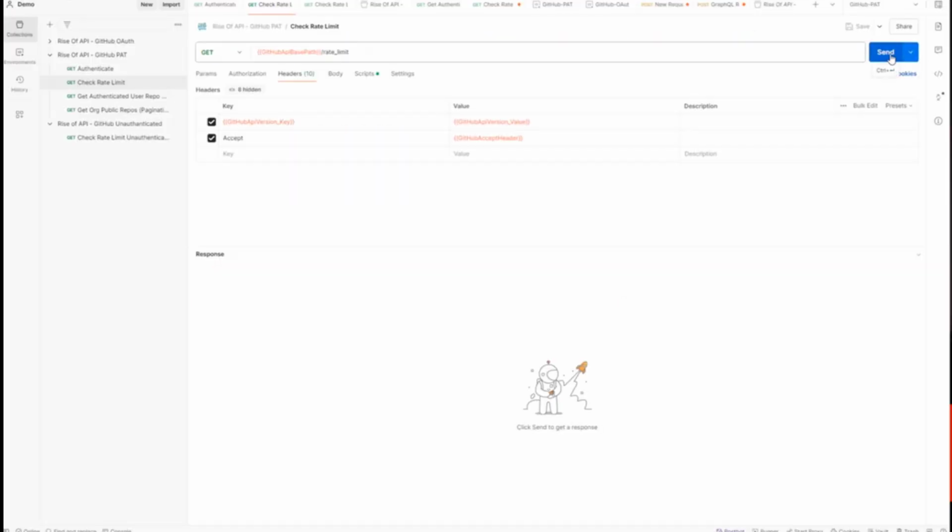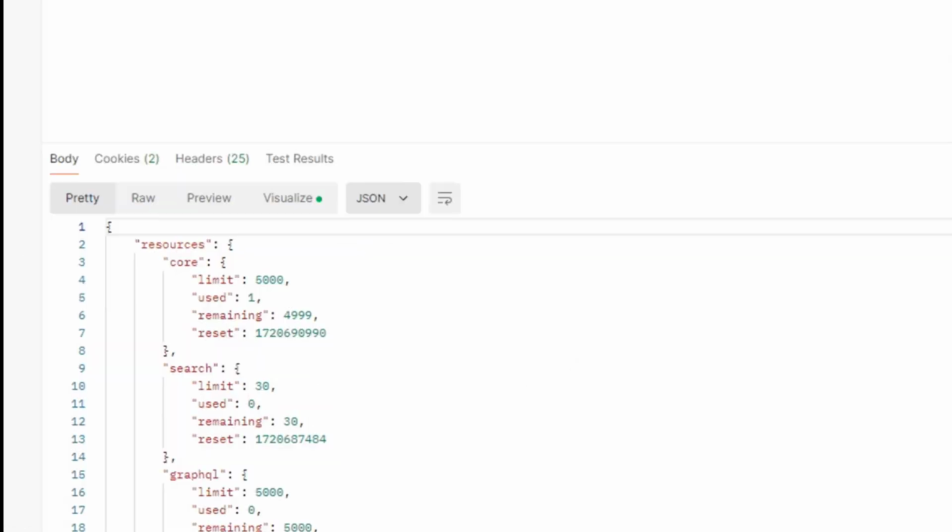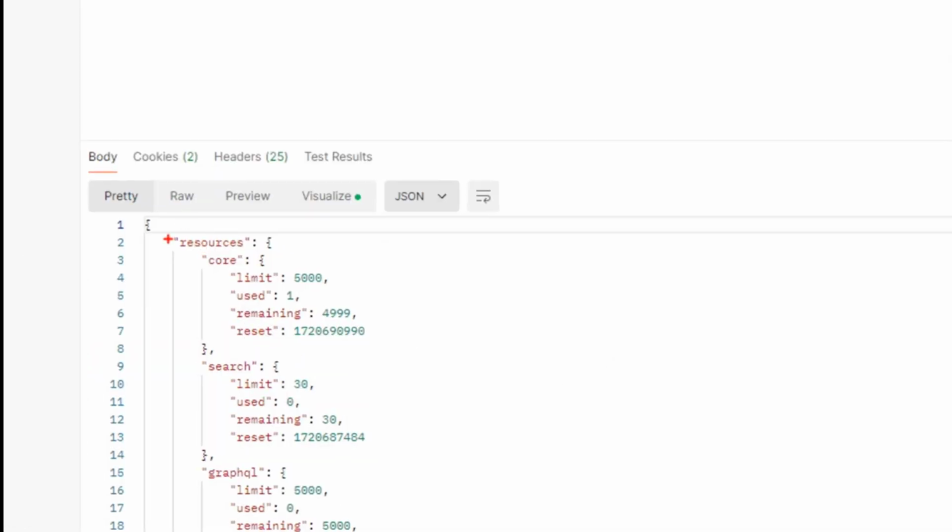If I run this, you'll notice that now I'm authenticated, I have a significantly larger amount of requests that I can make within an allocated period of time. So again, think about how we're going to interact with them and what level of authentication we've got. The varying degrees of trust we're putting in means the application vendor will give us more resources. You can see we've also got 5,000 GraphQL requests that we can put in there.